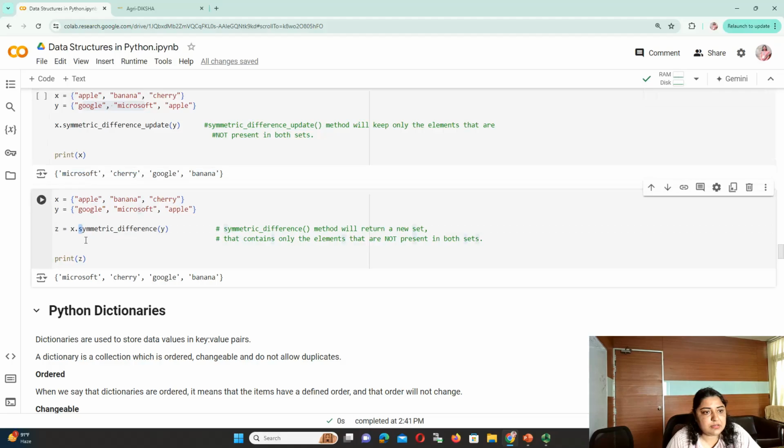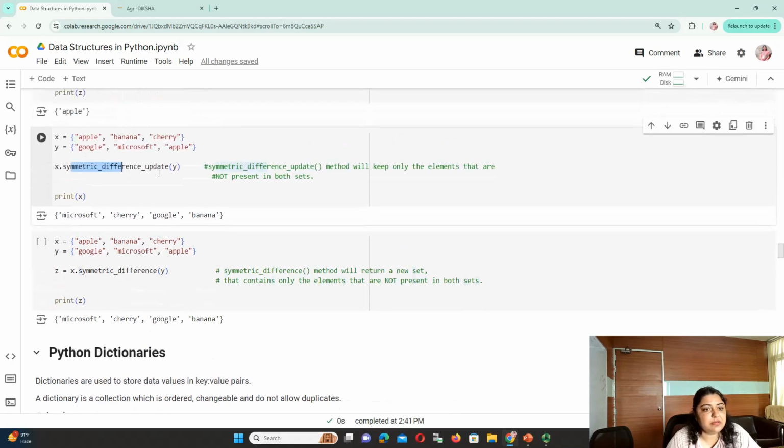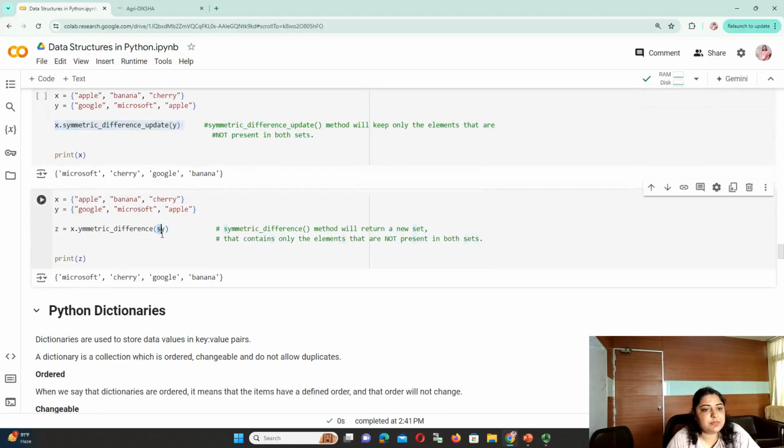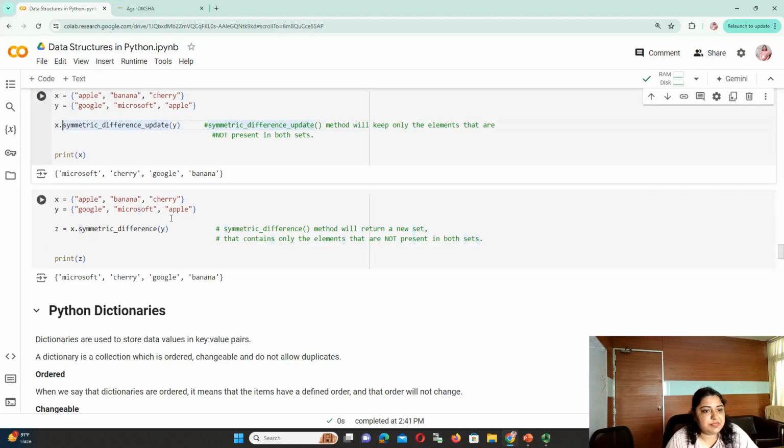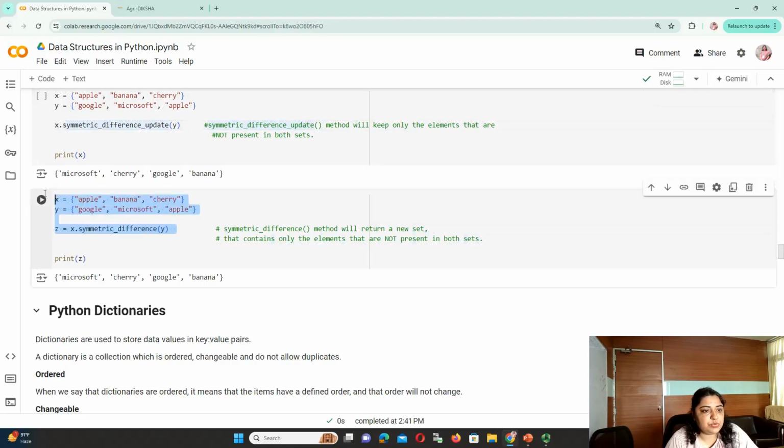And like this, the symmetric difference update method can store the value in the already present set, but the symmetric difference method has the same output as symmetric difference update, but it will store the result in a different set in Z.